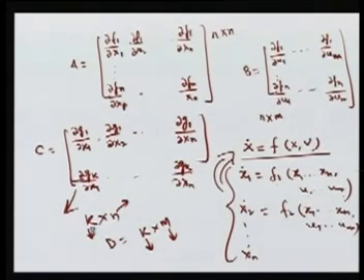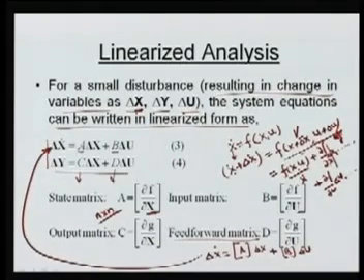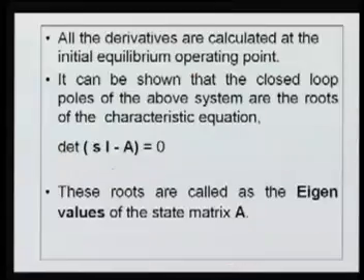From here you can see the order of these matrices. Because this is n cross n, this is a square matrix. Here again it is not a square, this is also not a square, and this is also not a square. So these matrices are used for the stability of the system.